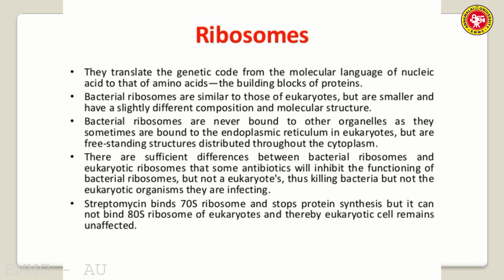Next, ribosomes are made of nucleic acids, and they are the building block of proteins, amino acids and building block of proteins. The bacterial ribosomes are similar to those of eukaryotes, but smaller, as I already told. Bacterial ribosomes are never bound to other organelles, so it does not have any outer structure or any organelles. It is a free form, present in the cytoplasm of the bacteria.